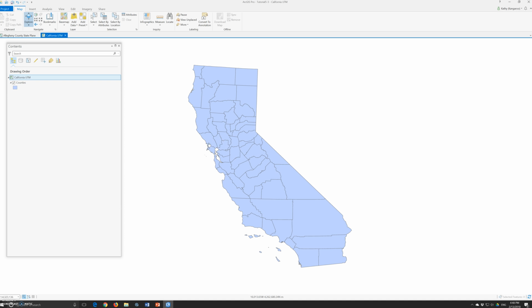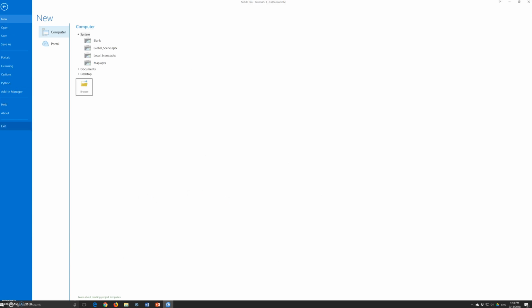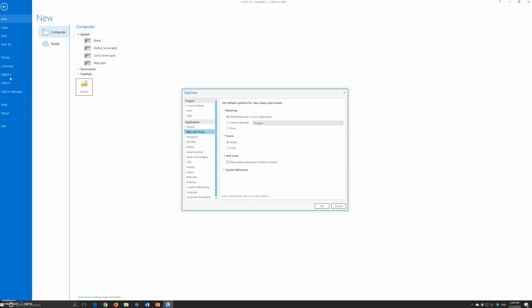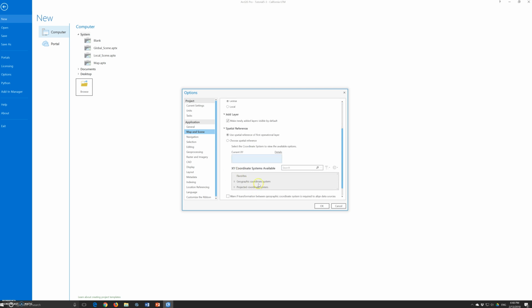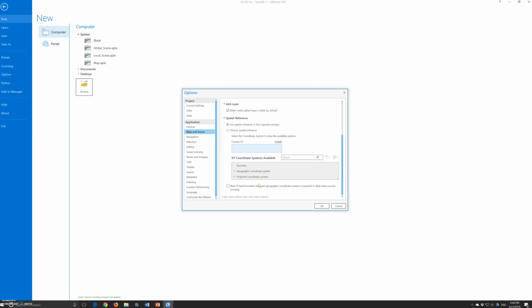On the project tab, we're going to go to options, then project, and then options, and we will go to map and scene and spatial reference. For spatial reference, we're going to choose projected coordinate system, world.